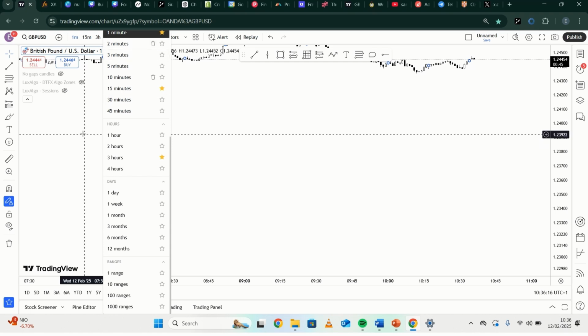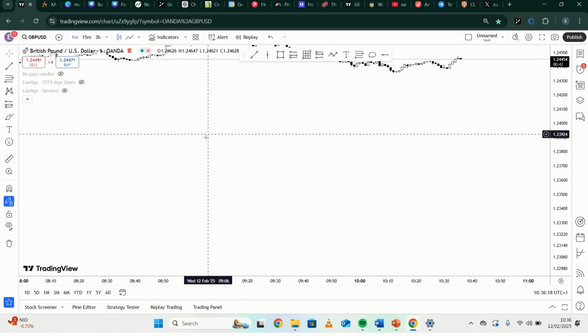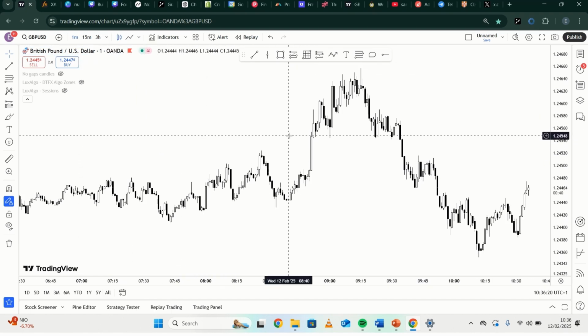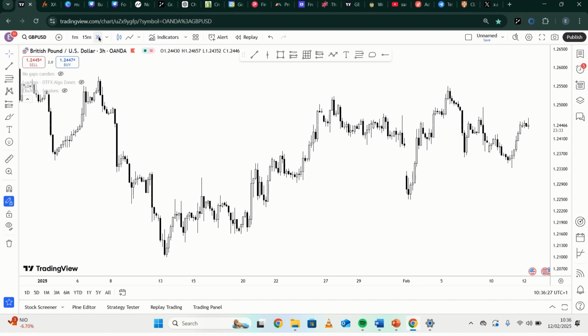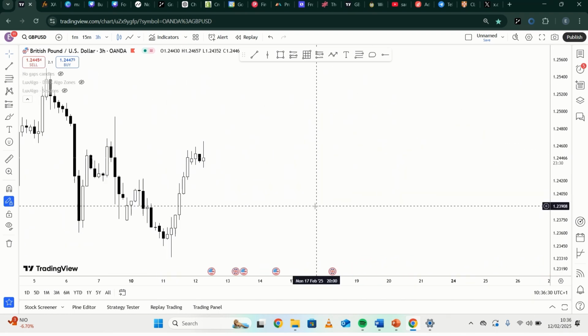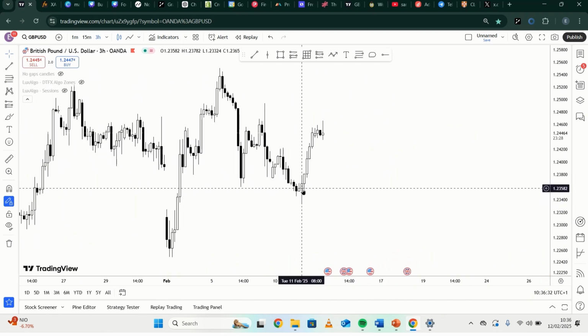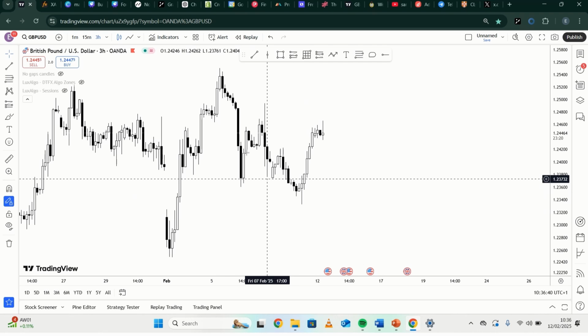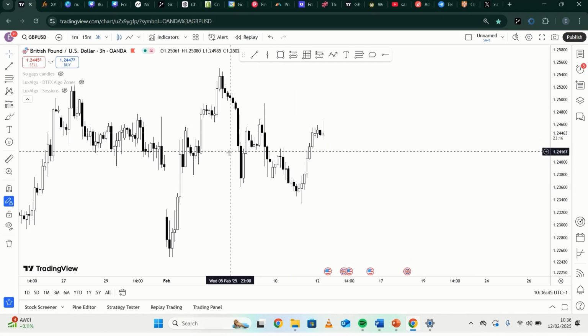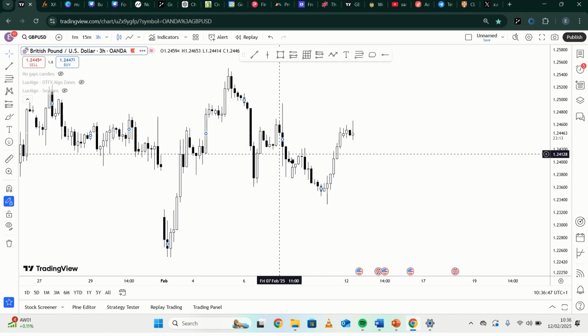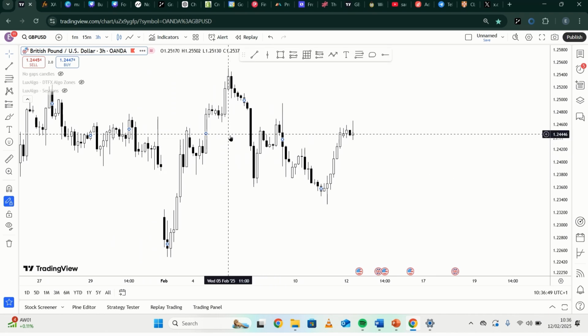They are more time frames. So what it means is every candle you see here is based on 1 minute. Every one you see now is based on 15 minutes. I'm changing it. Every one you see now is based on 3 hours. So this data is being represented based on the time frame. Do you understand? It depends on the type of trader you are. Some cannot use higher time frames, some can. If you join my class, you will understand what I'm saying. So this is basically what it is.